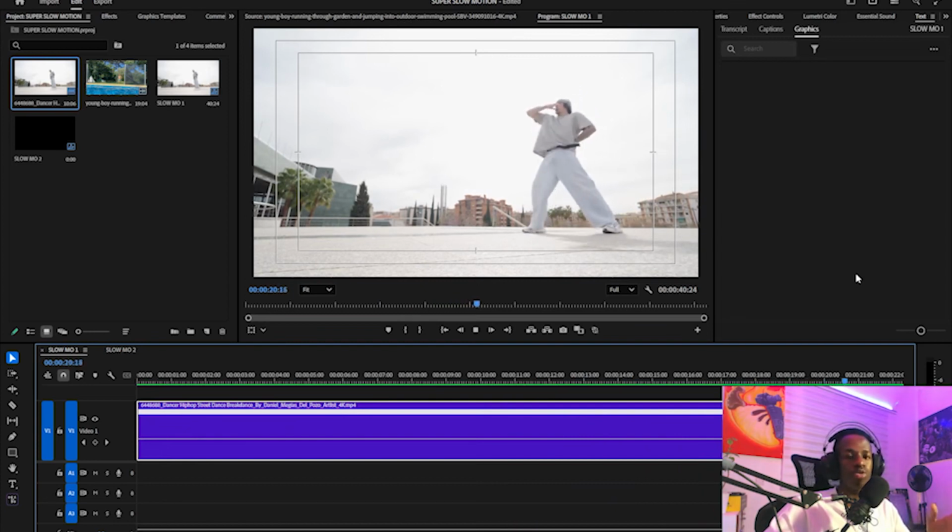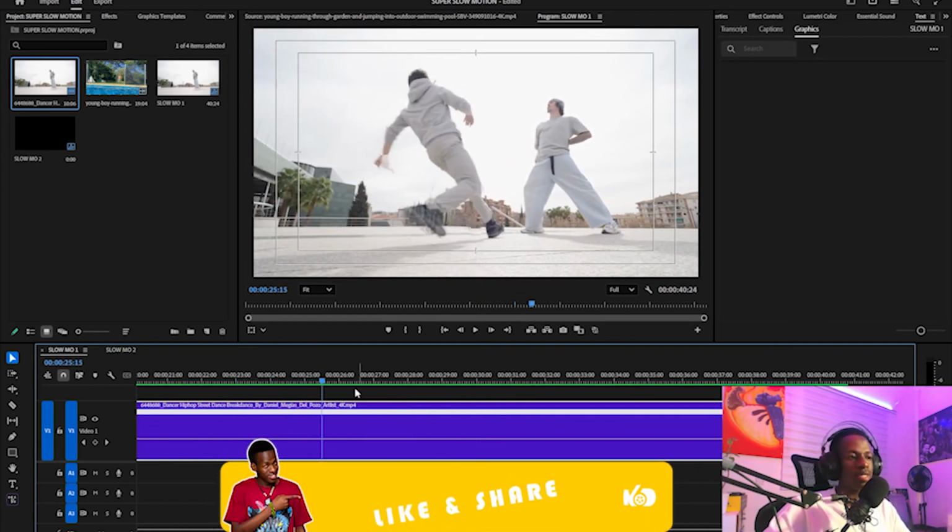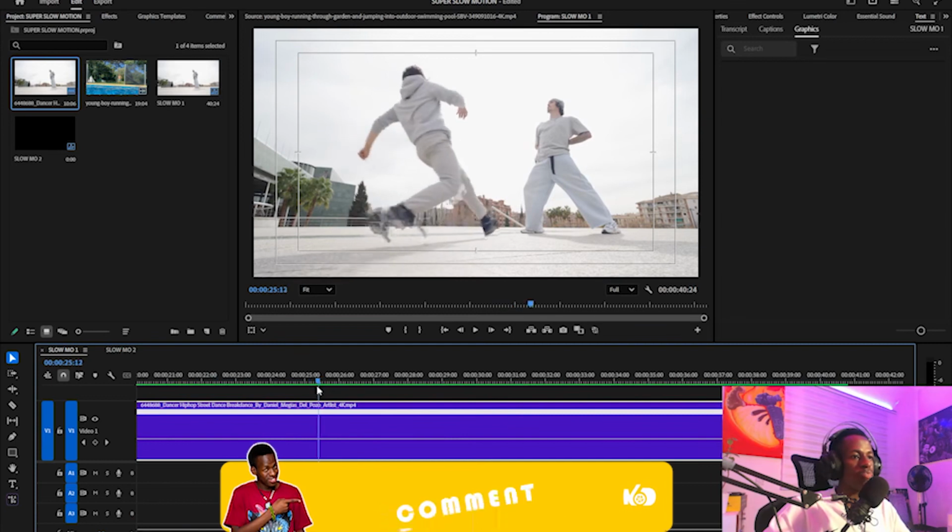And I pretty much like optical flow more than the other. So you do experiments on your own footage and see which one works for you. But you can see it also has its own flaws, as you can see here, right? If you look at this, you can see it's glitching, right?